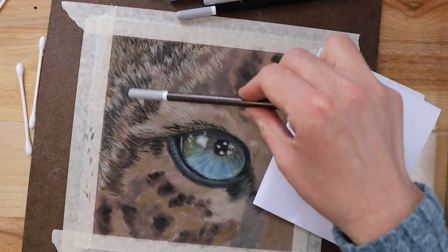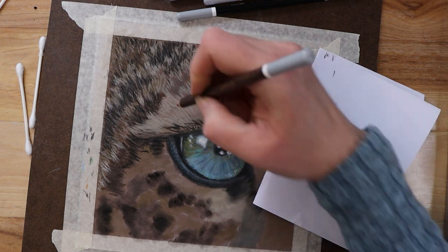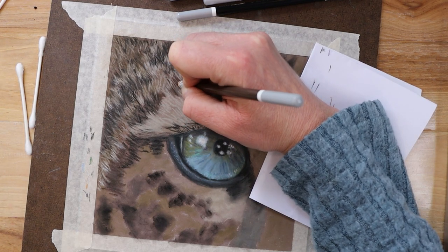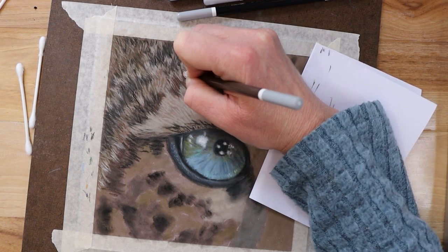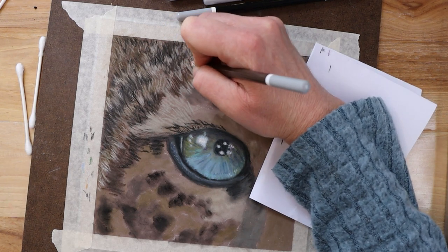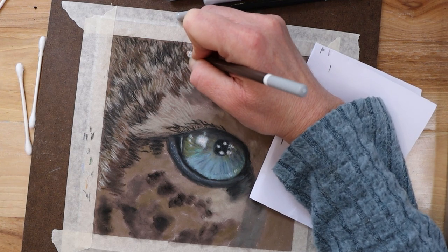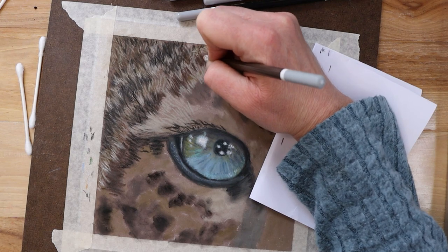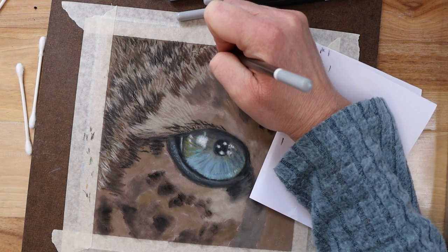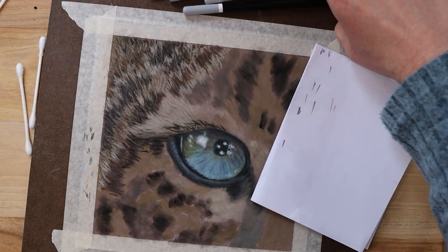Dark brown again. This is the 635. I kind of like that brown under the black better. I feel like it gave it more depth. So that's what we're gonna do right here. It with the black.